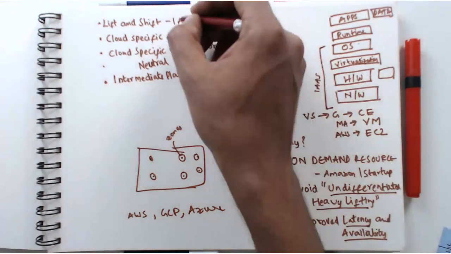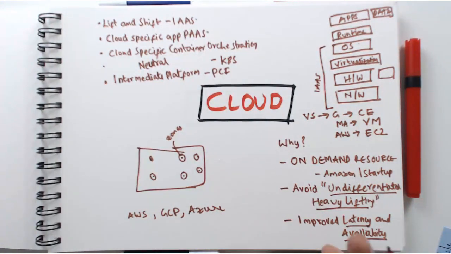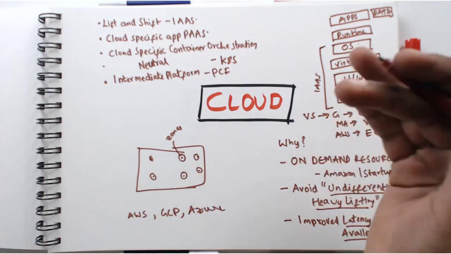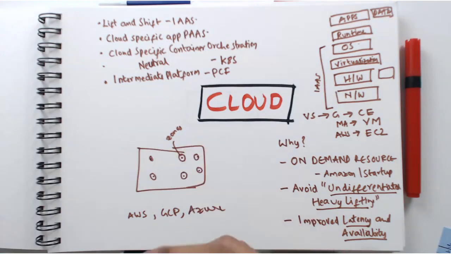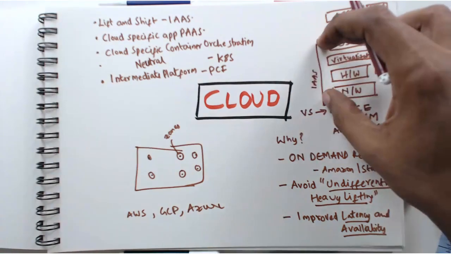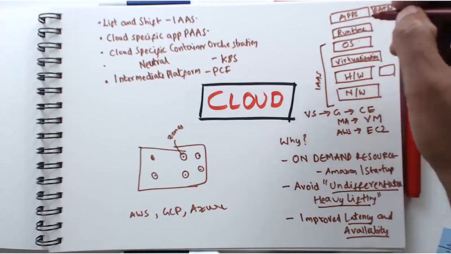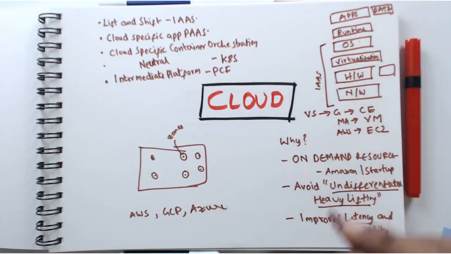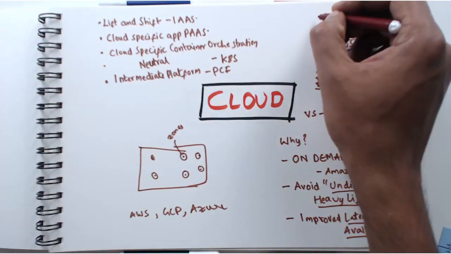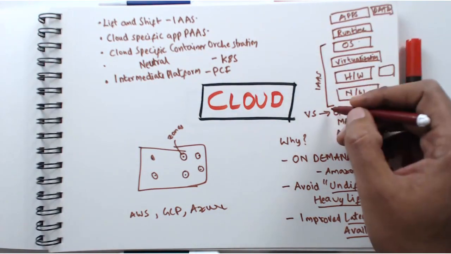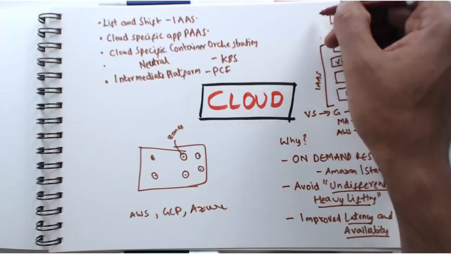So you can take your application which is present right now in your data center, ask for servers in the cloud, and deploy it as it is. Let's say you have an application running inside your data center, Tomcat based, running on Unix. You can ask for a Unix server, install Java, and install apps on top of it. So you are taking complete responsibility for this specific part. The platform provides all this stuff, and you are responsible for the runtime and the apps.